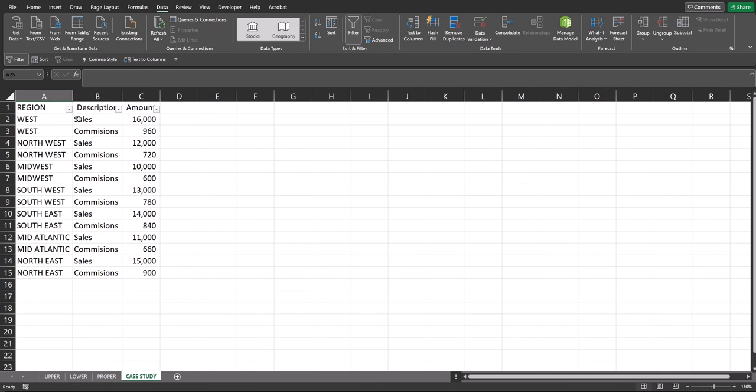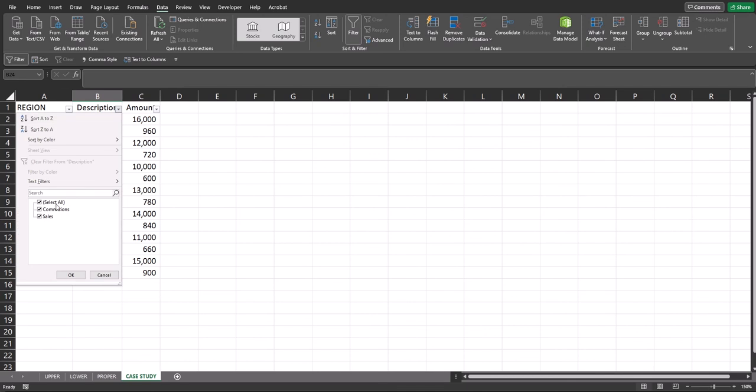So, there you have it. Now our table is properly formatted, and we can use various filters to present our data.